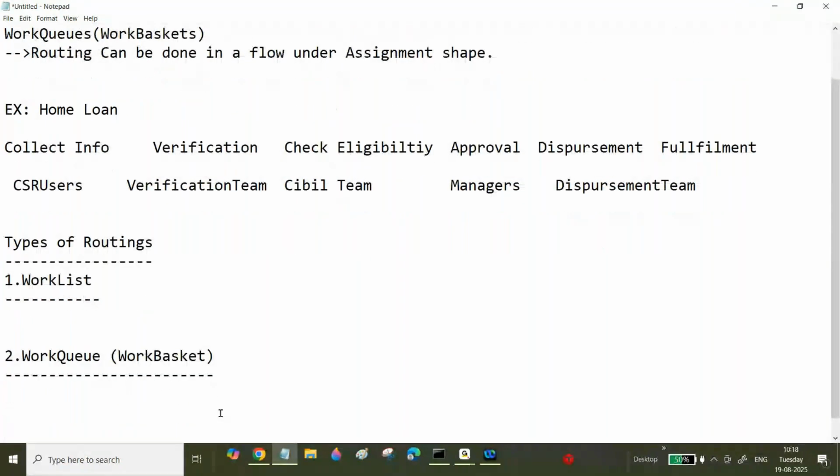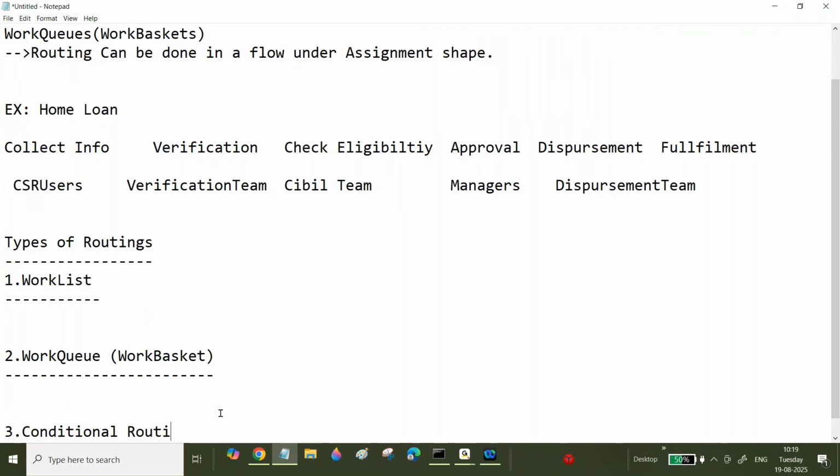Next is dynamic conditional routing, which we discussed last time.